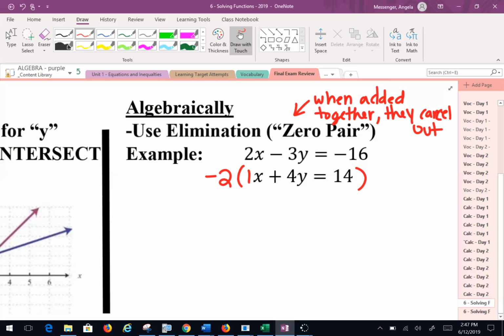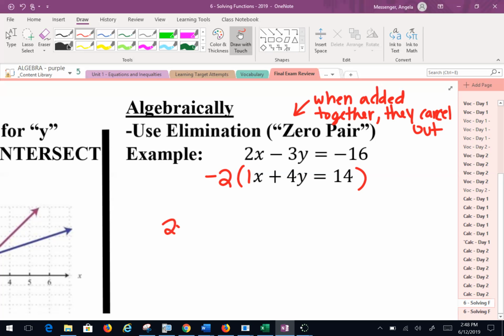Some students, in my class, we talked about this idea of the flip-flop method, which is the idea that if you just don't know, multiply each equation by each other as long as they end up being different signs. So I can multiply this one by 4 and this one by 3. Okay, and again, you got to make sure that they're different signs. If they're not different signs, they don't cancel out. I think this right here would be the easiest way to do it, turning the X value here into a -2. If you guys are comfortable doing something different, go ahead and do something different.